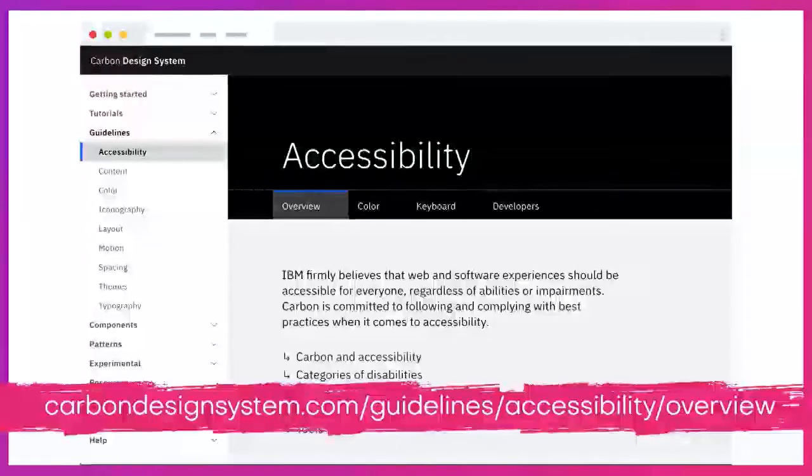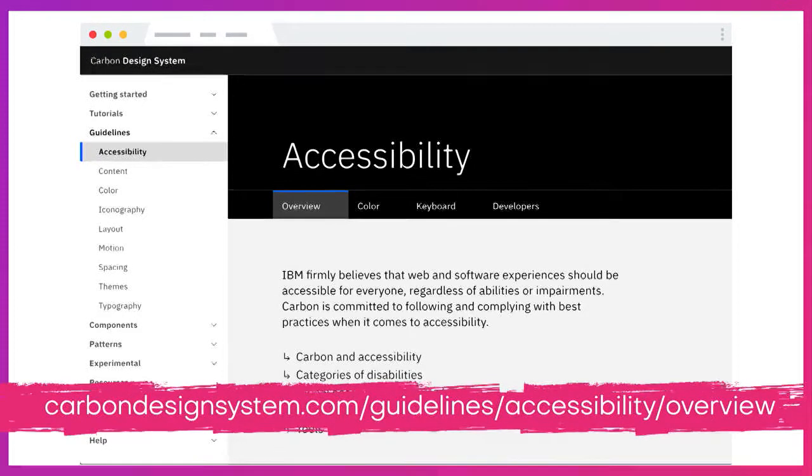I kid about it, but I really do want to do this. If you want to put more accessibility compliance built into your system, there actually are a couple of good systems. Well, there are many good systems out there, but here are two that I think have some really in-depth, well-documented accessibility guidelines. One is the Carbon Design System. They have some very in-depth accessibility guidelines, some for developers only and some for the designers, so I think it's a really good example of how to write good success criteria and good guidelines for a design system.